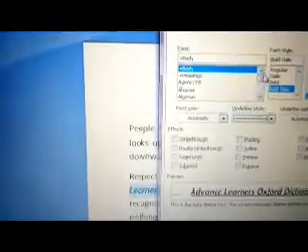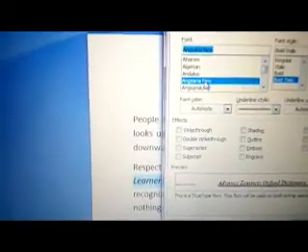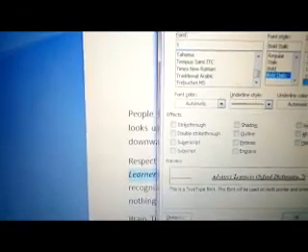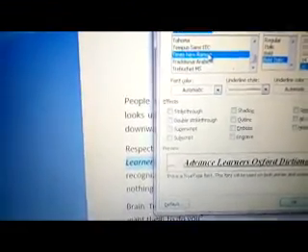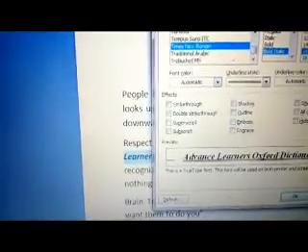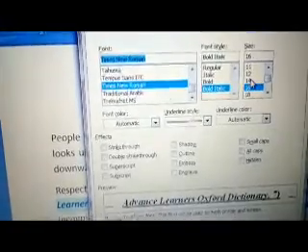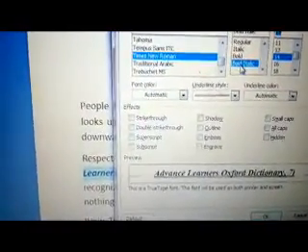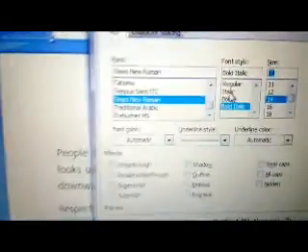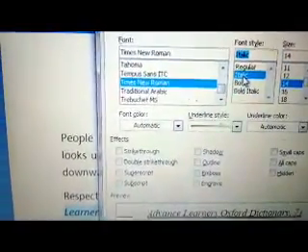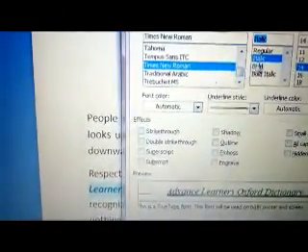Now here, you can set your underline. You can set the font. You see Times New Roman. You select. You can choose the size. You say 14 or you scroll. Italic, bold, or you can say italics.